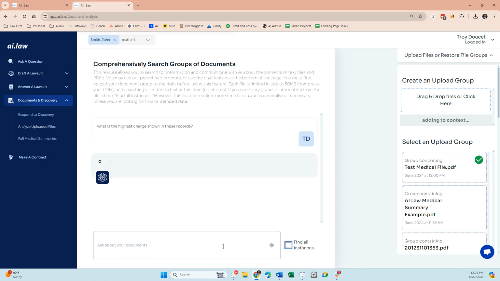This takes longer, and it can take even longer with a large set of documents, but if you're looking for accuracy with very specific information, this checkbox does a fantastic job of pulling out everything that you need out of it.